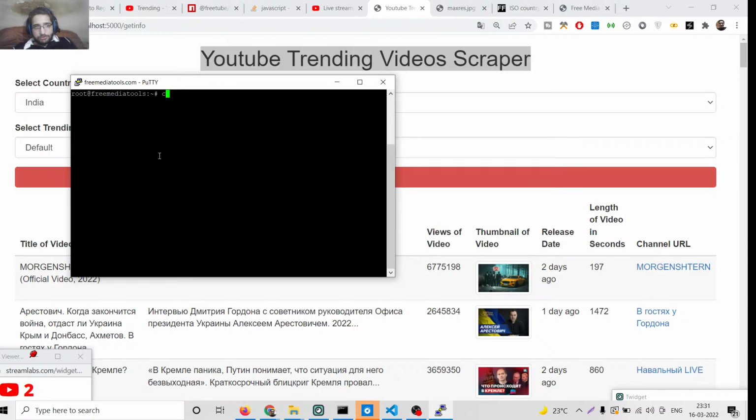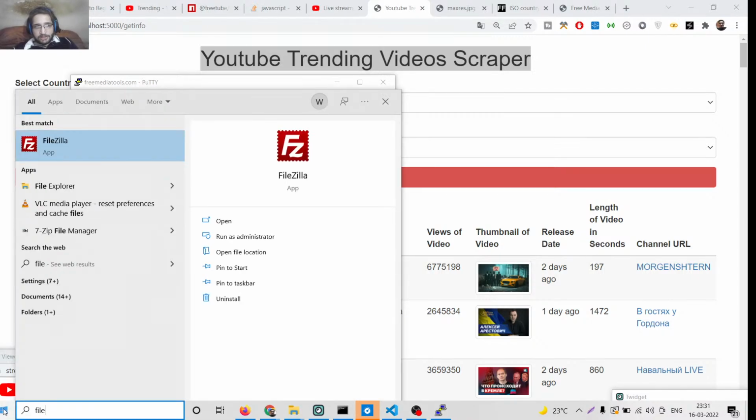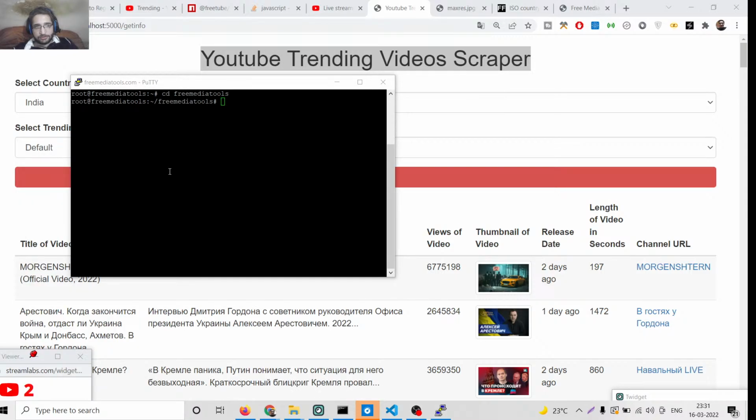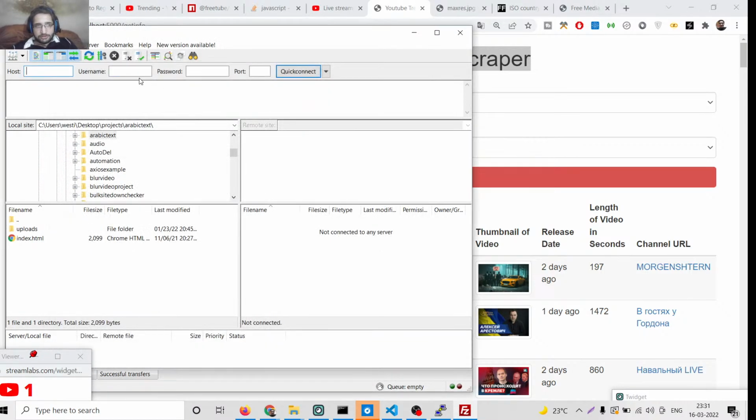So let me move to my directory, and I use an FTP client, which is FileZilla, to transfer the files. So basically this will also have the host, root, and the password.